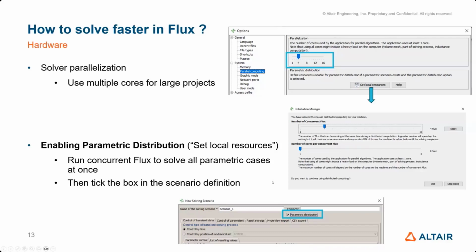And when you have this, it means that instead of solving one step at a time, it will solve, in my case, let's say 4 steps on 4 different cores to save you a lot of time. So for any 2D parametric study, this is very, very helpful. Even for 3D models, if you have enough memory and cores, this can be very efficient as well. So make sure to set those local resources and have this enabled on your machine, because this is probably going to save you a lot of time for parametric study.